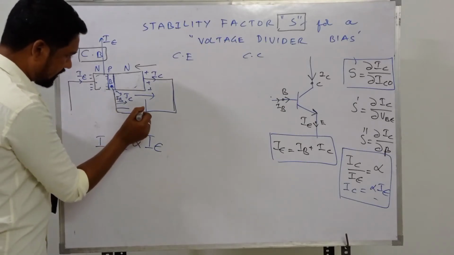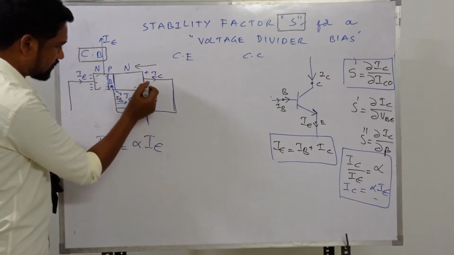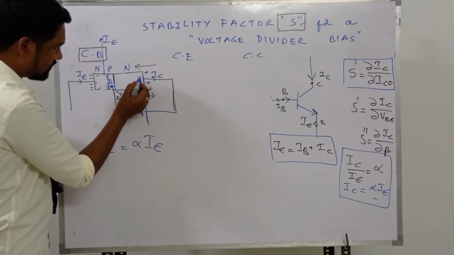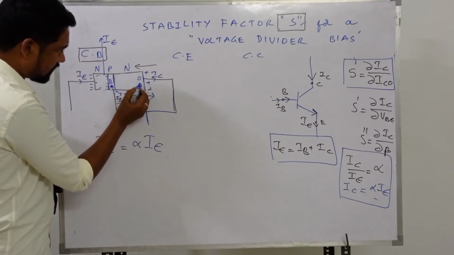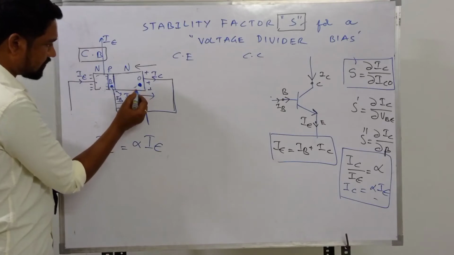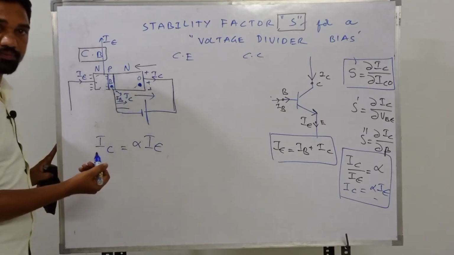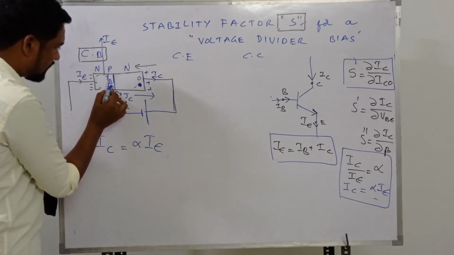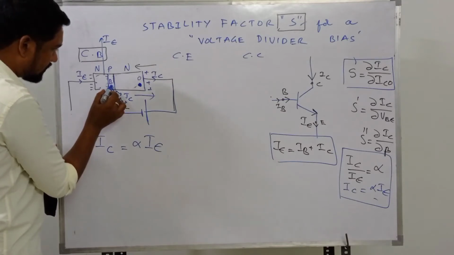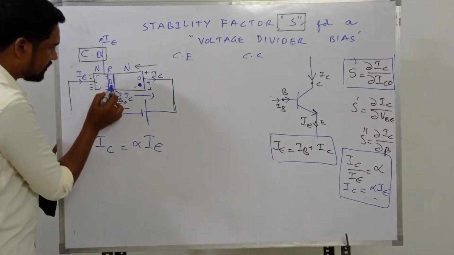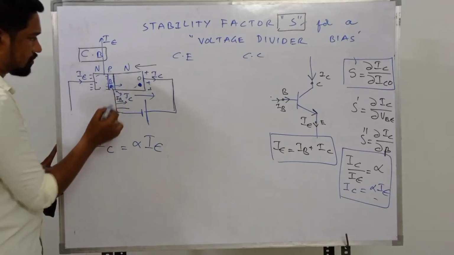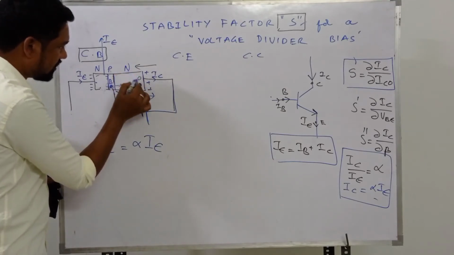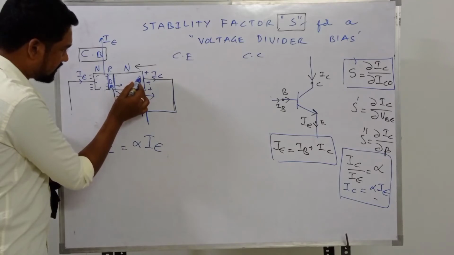Electrons, we have a negative potential, isn't it? We have a negative potential, we have a positive potential. So holes experience a repulsion force over here and electrons experience an attraction force, isn't it? So when the electron experiences a repulsion force over here, the electron, which is a minority charge carrier in the p region, enters into the collector region towards the positive potential, right? And this hole, which is a minority charge carrier in the n region, experiences a repulsion force and crosses this collector to base.